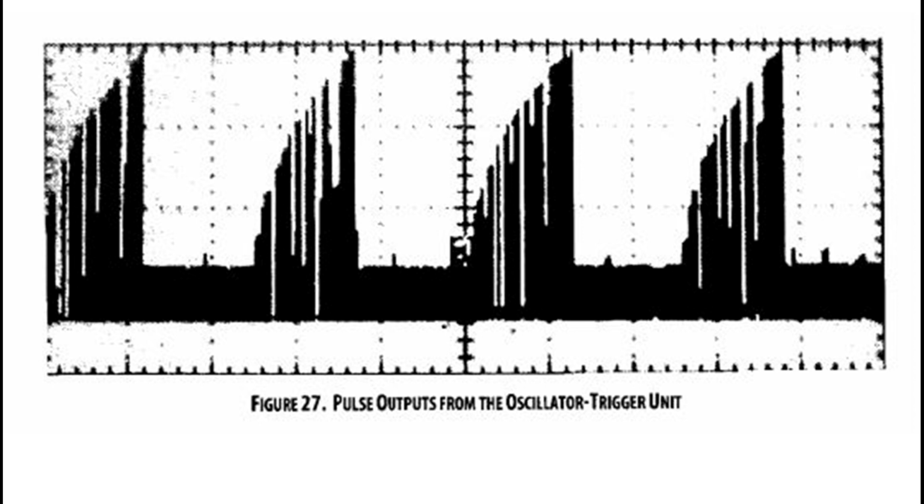Figure 27 is an oscilloscope picture of the rectified above zero reference negative energy pulses that are output by the oscillator trigger unit in Figure 10, showing a rapid buildup and discharge of successive pulses, being part of the environmental operation providing amplification of input negative energy from the environment.